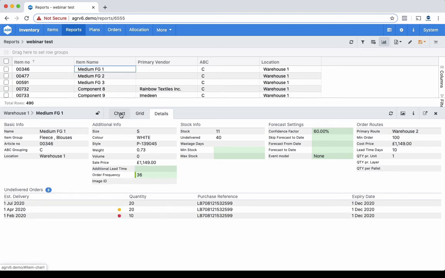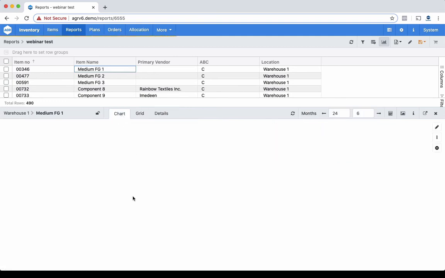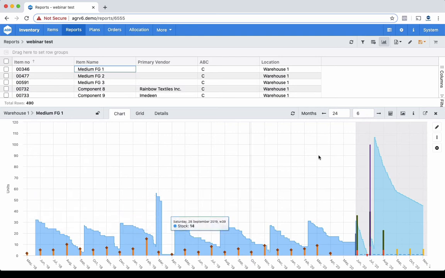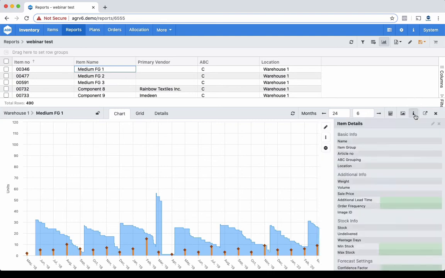So if I go back to the chart part, which users probably spend most of their time looking at, because graphical data is much easier to analyze and understand than numbers and grids. You can also open up the details tab directly here as a sidebar.